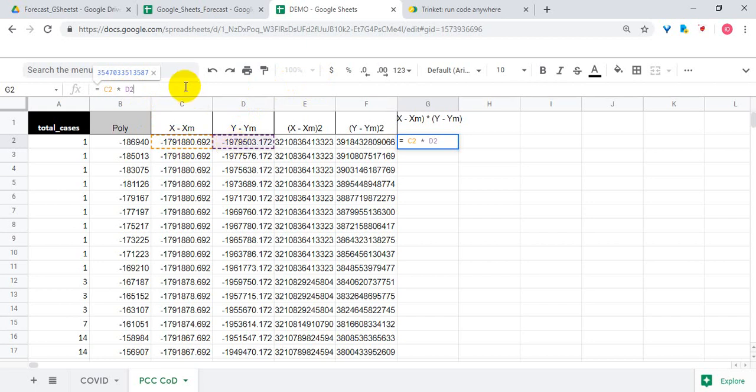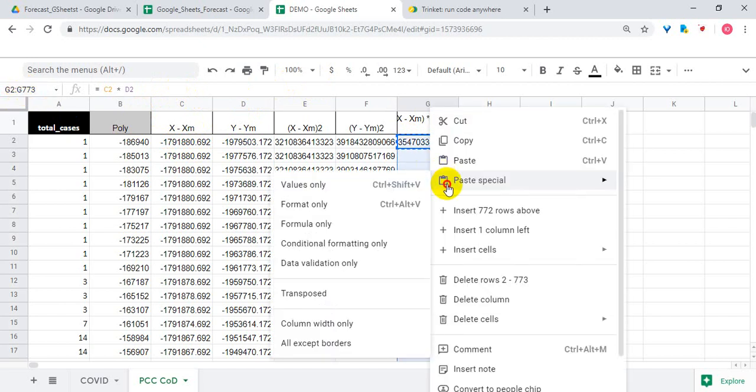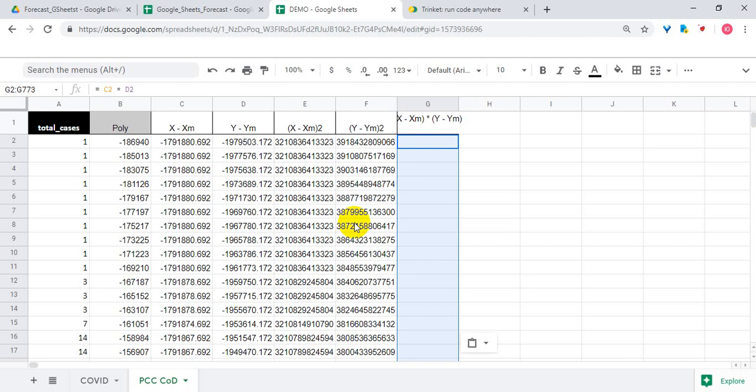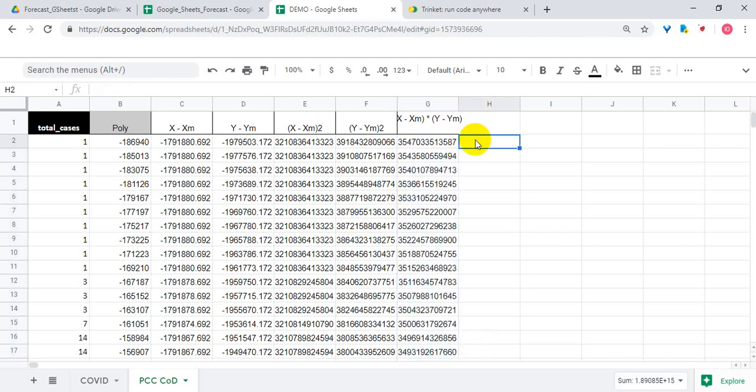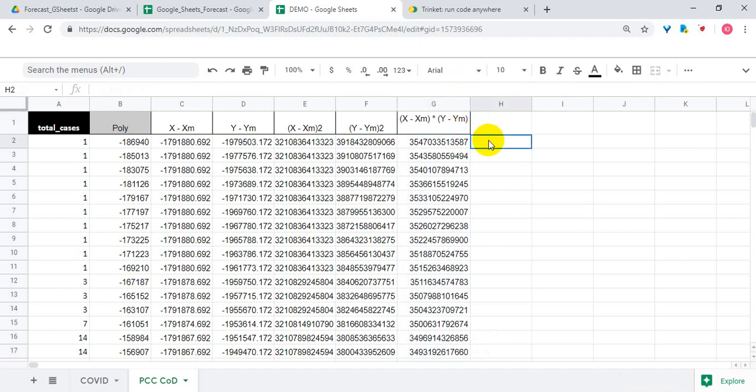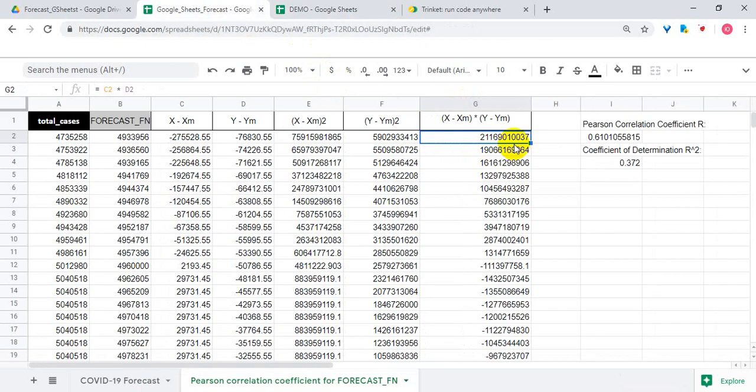This one and this one. Okay, in addition we can calculate these parameters.